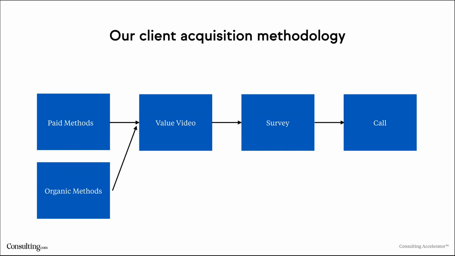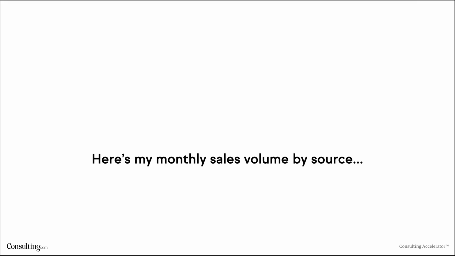I showed you organic methods in the previous module. This module, I'm going to show you the paid methods. So we have paid methods like Facebook ads, then people go to the value video, then they complete a survey, schedule a call with us, then we go down the call and convert them into a client. So that is a very basic view of our client acquisition methodology. And like I said, in this video, we're going to be discussing paid methods.